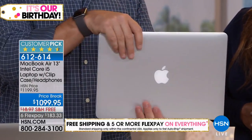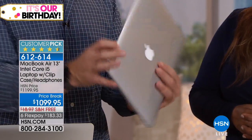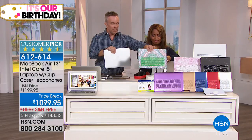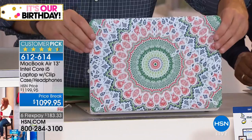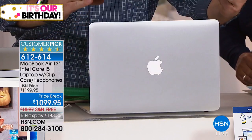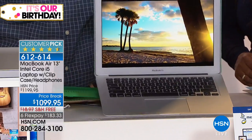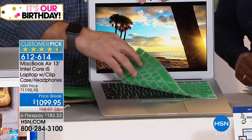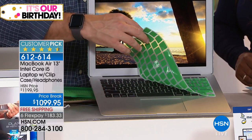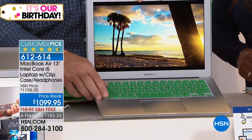Speaking of that sports car finish — I had no cover and threw it in my bag, and mine got scratched. I was horrified, it was like someone keyed my car. That's why what you're getting here at HSN with these extra clip-on covers is great. It's a clip-on case, so you can stand out at the coffee shop or library with that cool mosaic design. The illuminated Apple logo is still visible through the plastic clip-on case. We're also giving you a keyboard overlay — translucent because this is a backlit keyboard. Backlit keyboards are standard for Apple, not an upgrade.